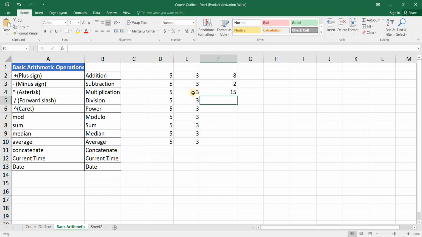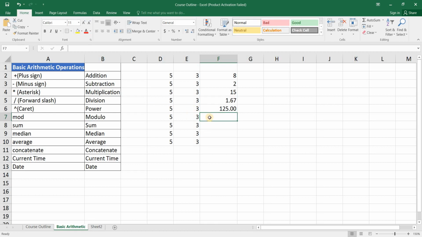Then for division we use equal to 5 forward slash 3, which will be equal to 1.67. Then for power, I have 5 caret 3. That is 5 raised to power 3, which will be equal to 125.